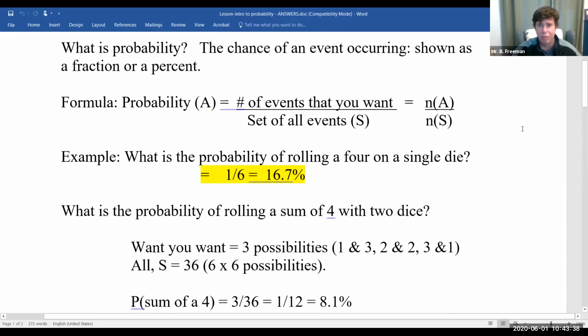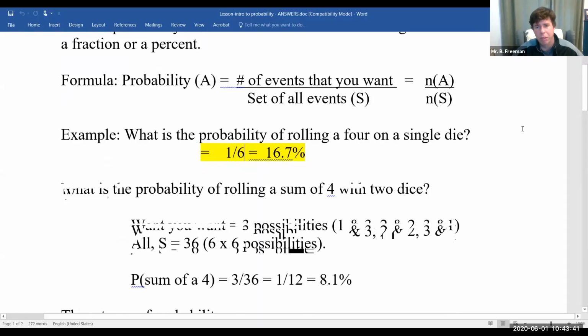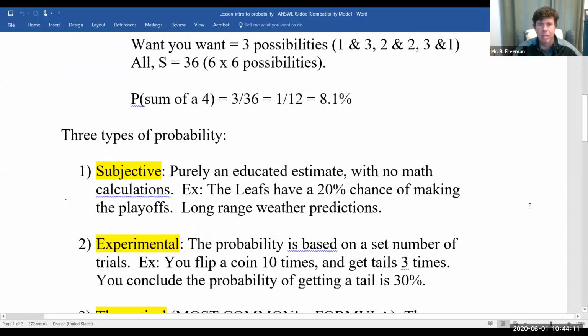Every single question I give you in the next 2 weeks, you will simply use the formula, what you want divided by all possibilities. And the only thing that makes this unit tricky is that sometimes there's a fair bit of math to do to figure out what you want. Maybe it's going to involve nCr and looking at different combinations, maybe some multiplication of different possibilities, or an OR situation where you're going to have to do 2 different things and then add them in order to figure out what it is that you want for probabilities.